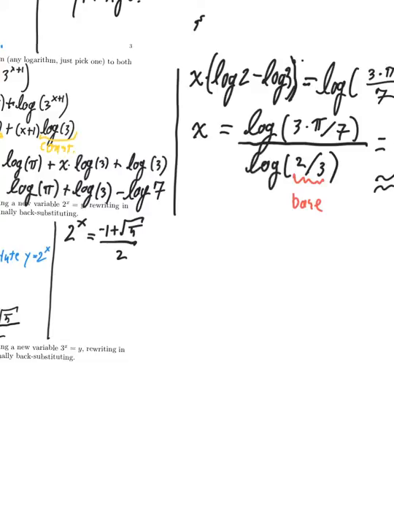And I need to solve 2 to the x is equal to negative 1 minus the square root of 5 all over 2. All right, well, those are both exponential equations. I could just rewrite them in log form, but first let's decide if they're even reasonable things to say. Remember, an exponential can only ever be positive. 2 to the x can't be negative and it can't be 0.